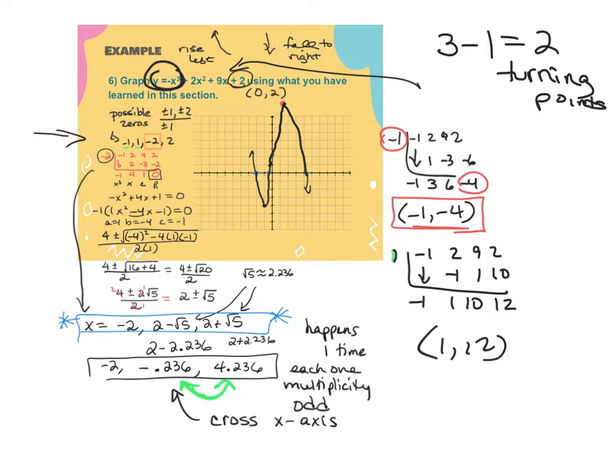So what I mean by that is, notice here, it's coming in here. Oops, let me do a different color. It comes in here, it turns around, it's going down, and it goes back up. Hits here, turns around, goes back down. So you can just take the biggest exponent, subtract 1 from it, and that'll be how many times your graph turns, from being increasing to decreasing or decreasing to increasing.